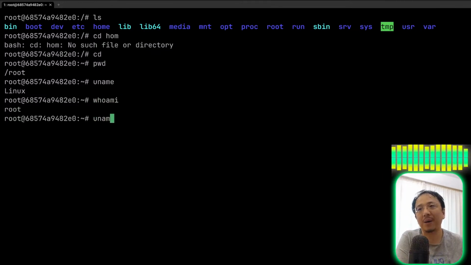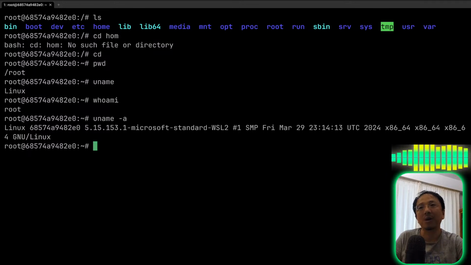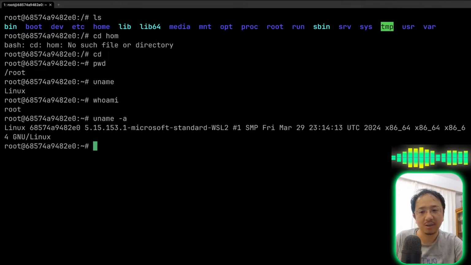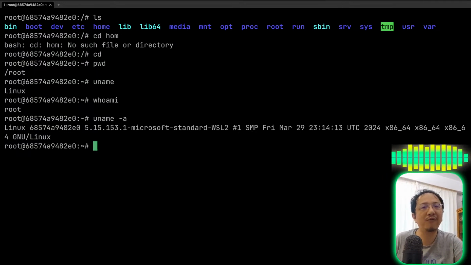I'm root. But you can see the Linux system is still pretty much the same as before. That is because one of the characteristics of things like Podman or Docker is that it shares the kernel. So although it is an isolated system, it is more or less independent of the original environment.